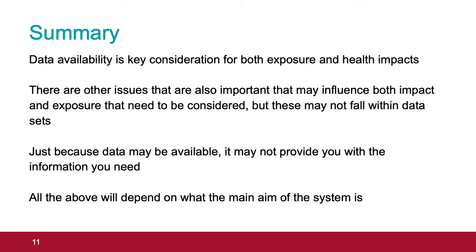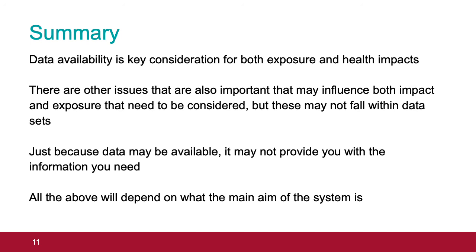So these are just some of the considerations around data availability for both exposures and health impacts, and some of those wider considerations. There are other issues that are also important that may influence both the impact and exposure, and they need to be considered. But it's important to remember that they may not actually fall within data sets, and you may need to rely on expert opinion, expert judgment, and experience. This third point, that just because data may be available, it may not provide you with the information you need, is a key one. Just because you have the data doesn't mean you should use it if it's not going to add anything to making something happen.